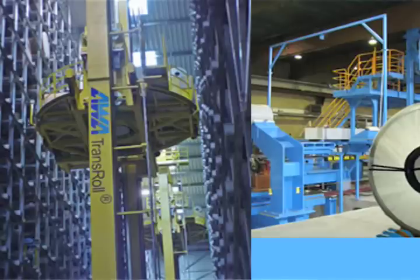One more advantage of this type of storage system is that the building is covered by the stack itself — the roof is put on the stack — so there is no wasted expenditure on a separate building. This is the advantage of rack-supported buildings: redundant columns are avoided. Instead of putting steel on columns, you put it on the racks, which is a very sensible way of spending. People who understand the value of it definitely go for a vertical storage system.